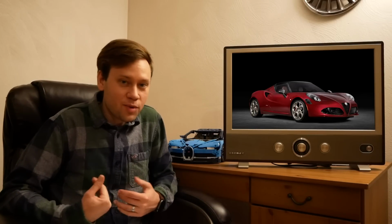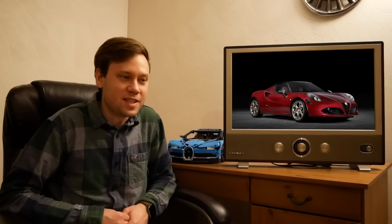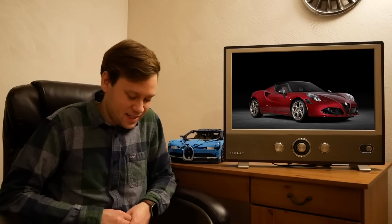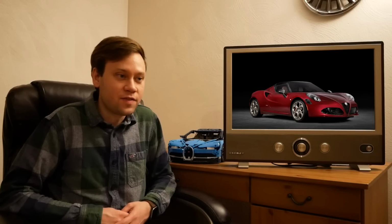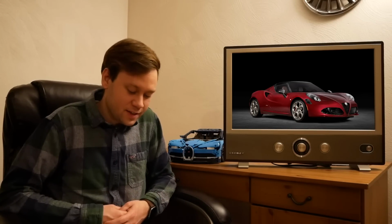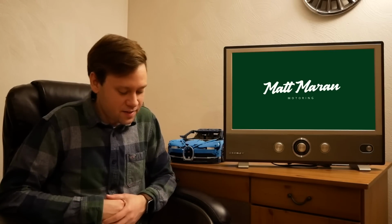That was the vehicle that brought Alfa Romeo back to the United States here. I guess aside from the 8C possibly, but it's been an amazing little vehicle, and it seems like the people who do own them really enjoy them. I think Hagerty and stuff is saying it's going to be a future classic as well, so this version could be even more collectible. But interesting to see that.